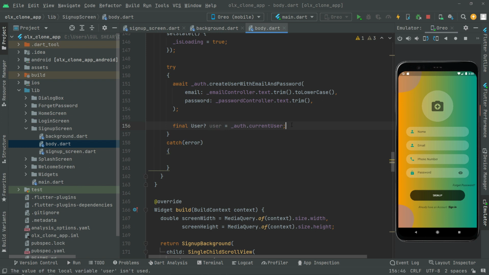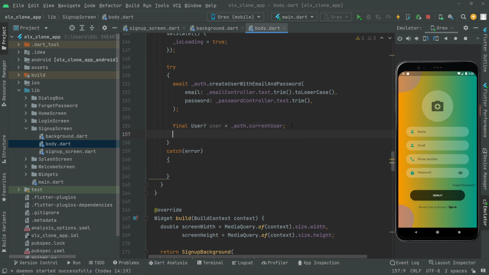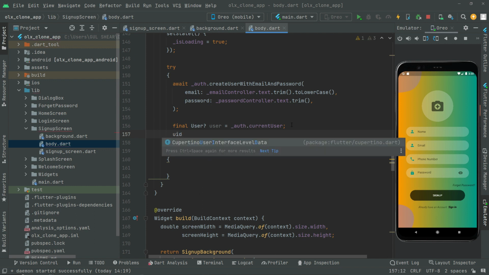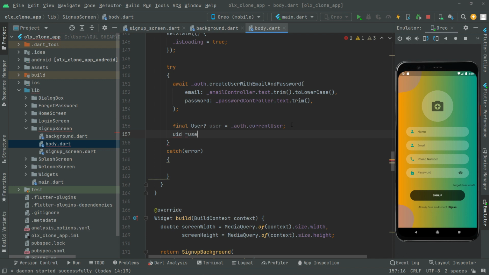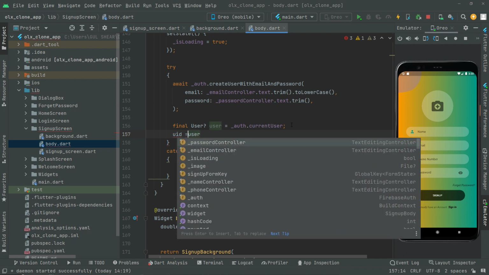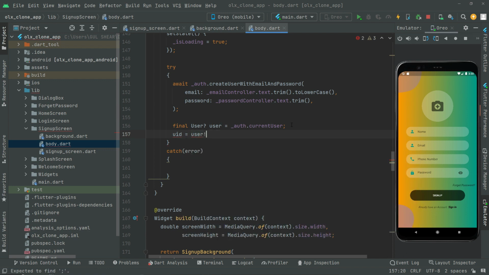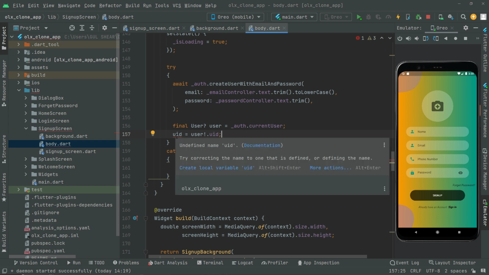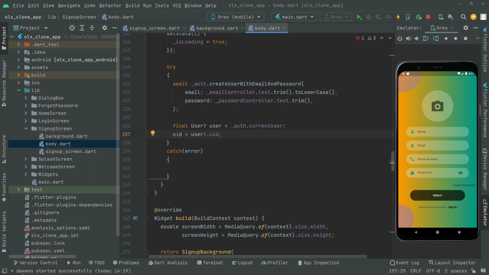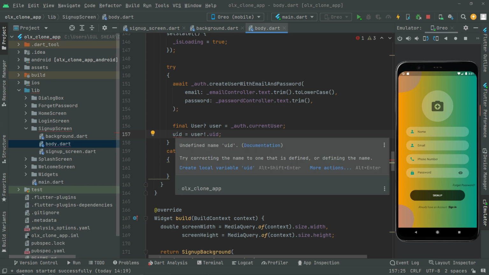Okay, now let's move further. In here we're gonna also create that specific UID for that current user who will be online. So in here UID, and we're gonna just get that specific UID, the current user who will be online, okay, and we're gonna simply just assign that right in this UID. And now we will go and define that UID, okay? We will just create that globally.